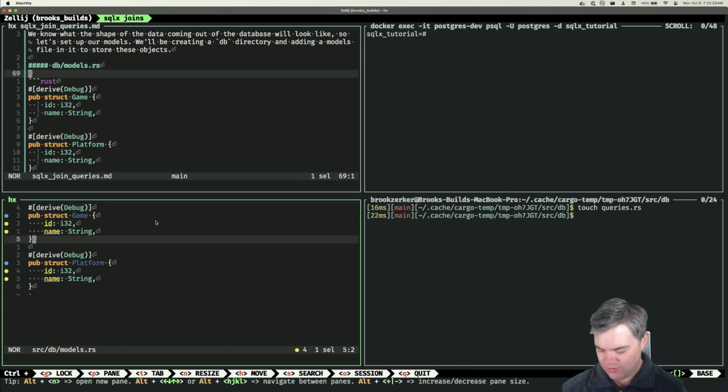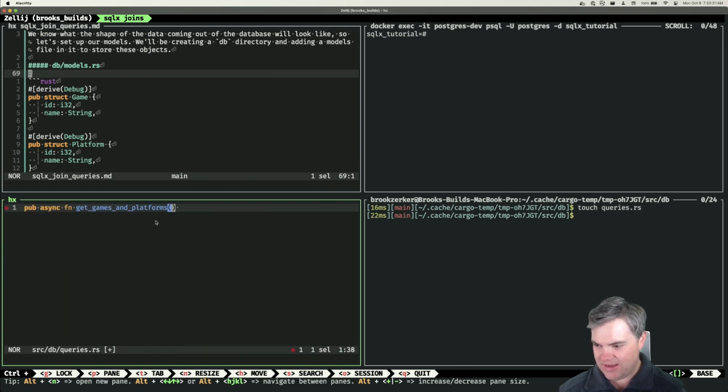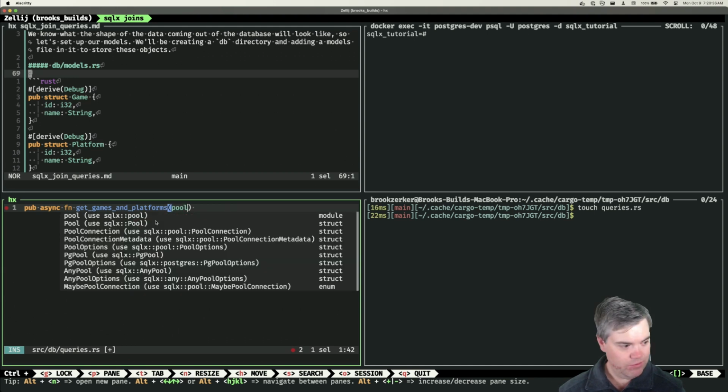Okay, so we'll be back to the models to figure that out. So we're gonna start with getting the games and platforms together. So we're gonna start with a pool. Yeah, be careful with structs inside of structs. With ORMs, that's where the ORMs love to slap joins instead of joins, and you get hit hard with performance. Now, of course, we're not in an ORM, so it's really going to be us, but it's also us going to be like, okay, this is what it's going to look like now. And we're going to use query as, so that's where it's going to coerce the returning result to what we want it to be. That's going to be interesting.